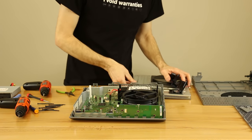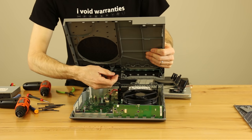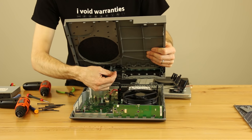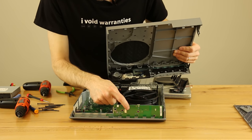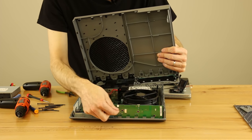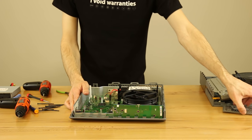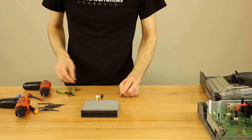I want to show you this ribbon cable right here. This piece actually slides over the other side of the connector, so when you go to remove it you have to pull this up or it won't be able to pull back. Pull this part of the ribbon cable up, then disengage the connector — there's a little tab right here that has to pull out — and then you can pull the ribbon cable out. That's probably the trickiest part on these Xboxes. Once you have that done, the rest really isn't too hard.